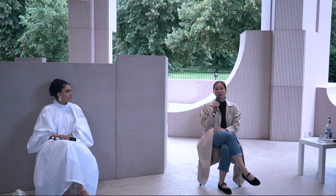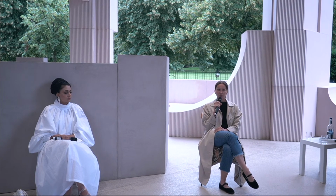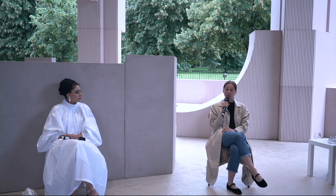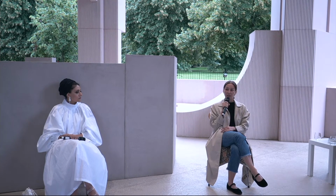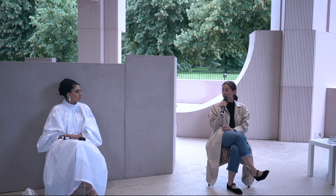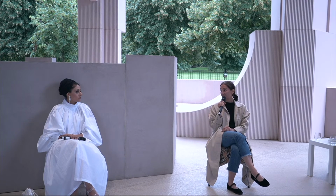But also, when it became very clear that we will be doing fragments of the pavilion, displacing parts of the pavilion into other neighborhoods in London, we worked together on establishing relationships with different partner institutions, and also using the Serpentine network and our collective knowledge. We had some of these relationships existing already. So that was a first step, reaching out to people that we knew, and also a way of navigating the city. You not only collaborated with me, but also with a wider Serpentine team, with other curators in both civic and education team, with whom you still work quite closely on this commission.